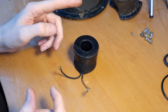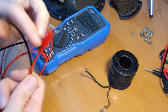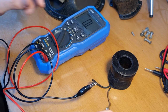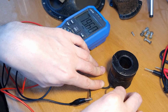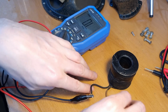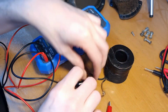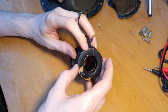Okay, so I've got the voice coil desoldered. And now we can be completely sure that it's open. Let's check it again just to be 100% sure that we're not going to disassemble this for nothing. See, it's open. Absolutely nothing. Oh, see, wait. See, if I push the wires, then, okay, it's a huge resistance that I'm having, like 50 meg here, but, yeah. Might be that there is just a very, very bad contact in there. Now, the next thing here is how do we open this up, because I think we need to remove the tape.